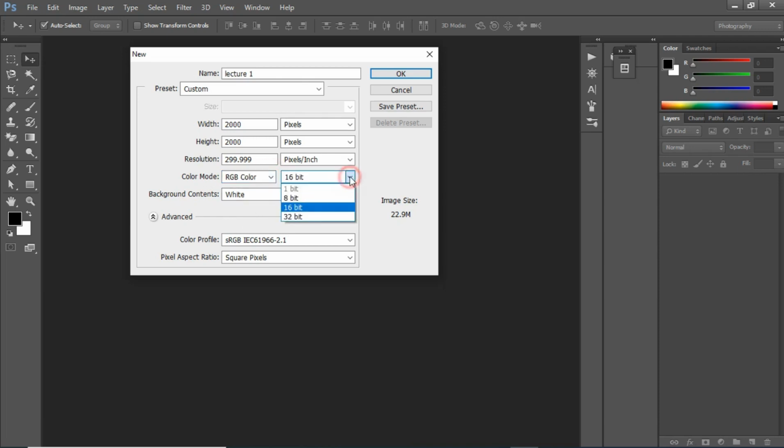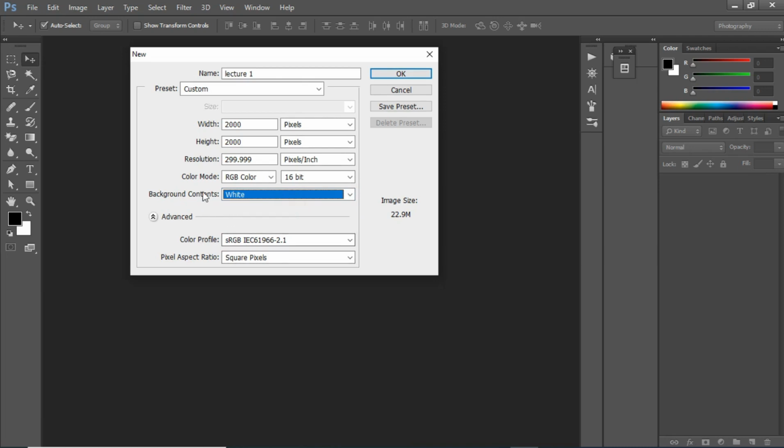And then the next thing you want to do is put this at maybe 32 or 16 bits, whatever works for you. I like to leave mine at 16 bits. Just for this example, I'm going to work with 16 bits right now. The next thing is the background color, white. Please set the background color. I can choose a different color. If I click on this, I can click on OK, and then I'll choose another separate color. But right now I'm going to leave it at white.